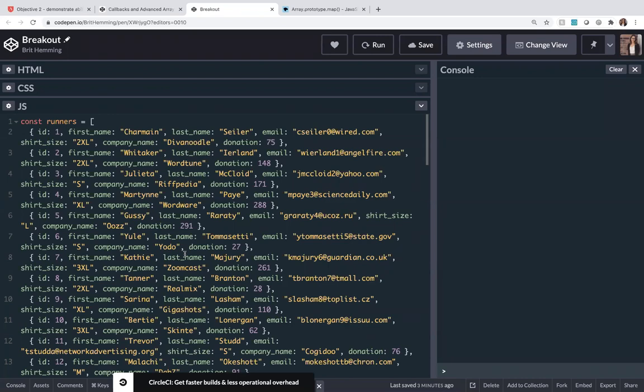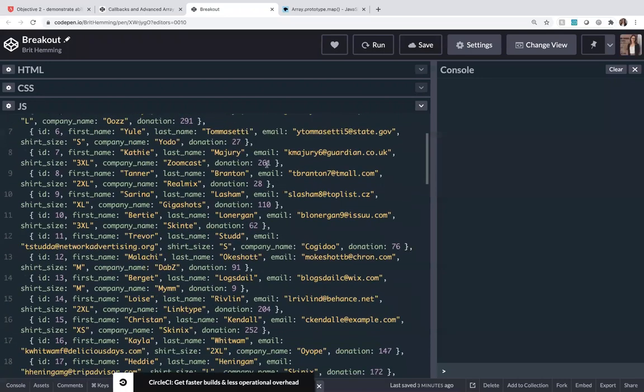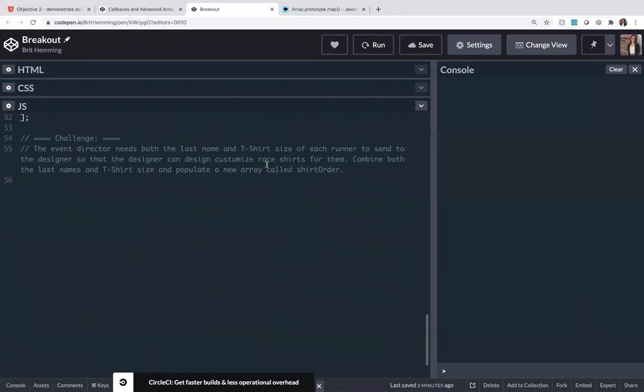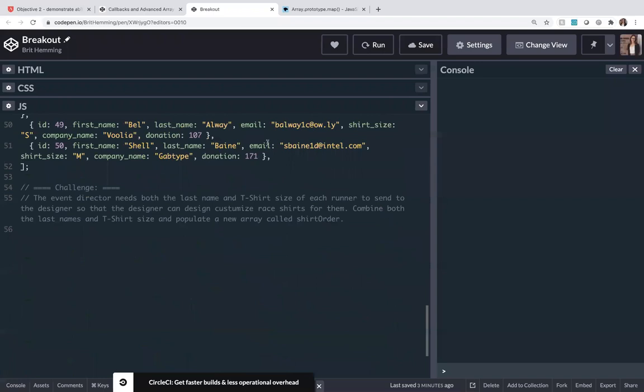Okay, so I'm going to give you about 10 minutes, or maybe not 10 minutes, maybe 8 minutes to solve this. I want you to try and solve it with map and forEach. If you're finished early, you can also try to solve it with a for loop. The nice thing about development, and also sometimes the annoying thing, is there are often lots of different ways to solve the same problem. So try this with map, try this with forEach, and if you're feeling really ambitious, try this with a for loop as well, and see if you can get the same results.